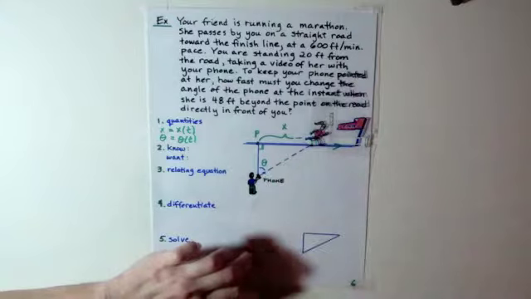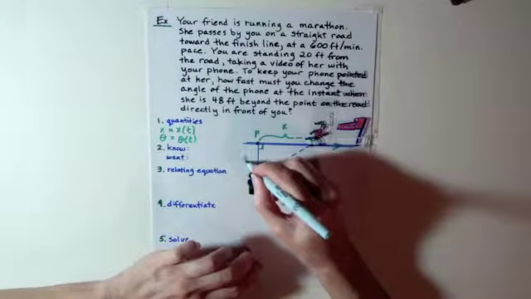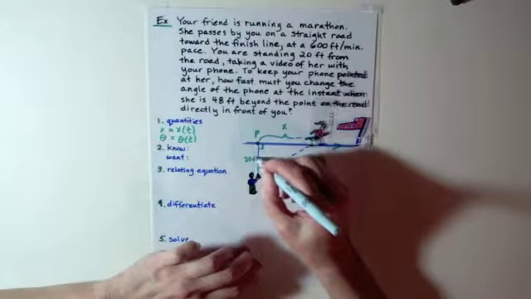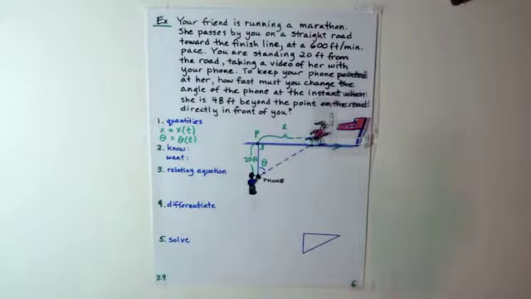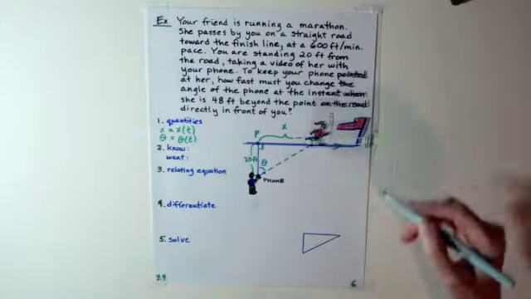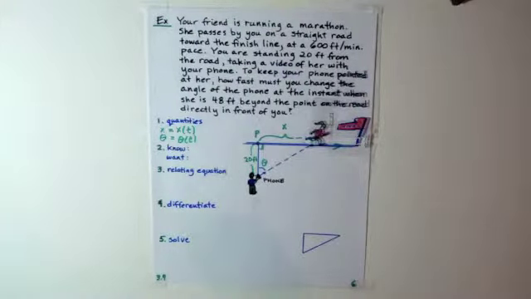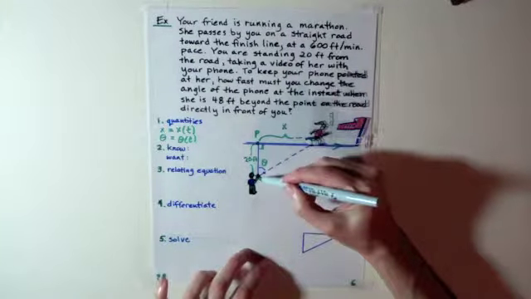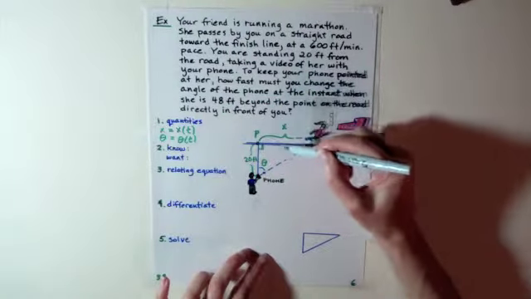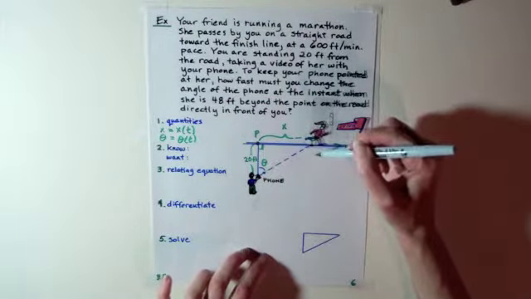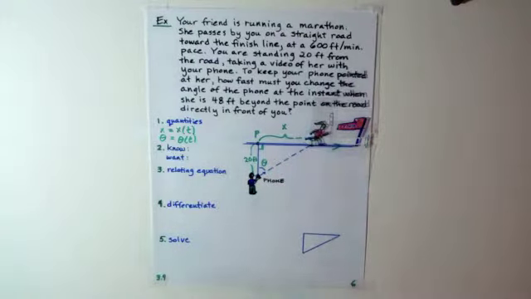Only when something is constant throughout the whole problem can we go ahead and write that down as a constant. So this distance right here is 20 feet, and it stays 20 feet throughout the whole process of her running by you and going to the finish line. So it's okay to mark this with a 20. We couldn't mark this with any value such as 48 because it's changing during the course of the problem. Theta is changing, but this is staying fixed at 20. So just notice that the constants are as important as the variables in our picture.